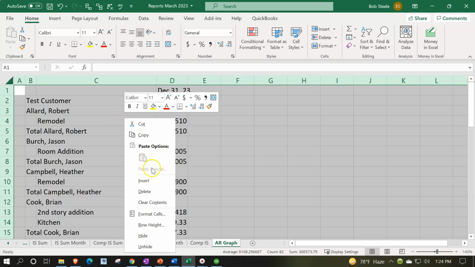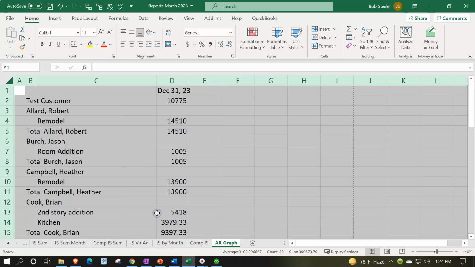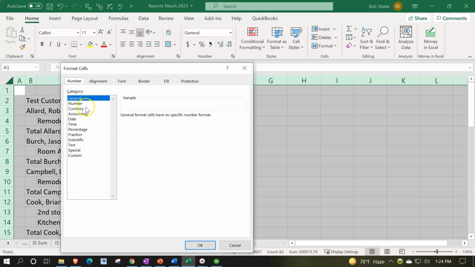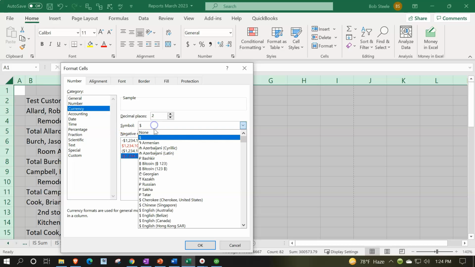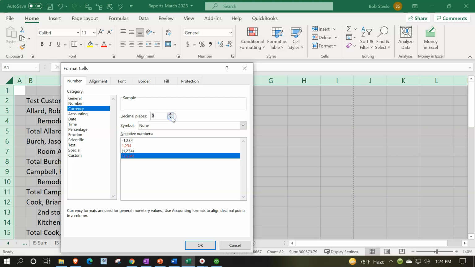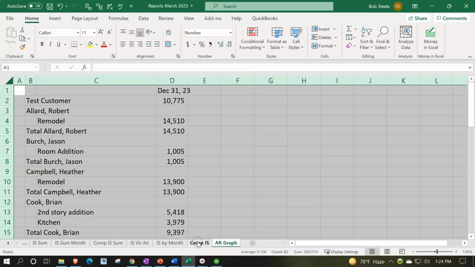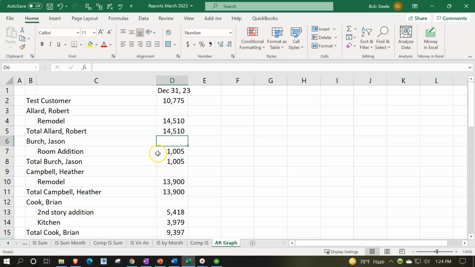So I'm going to right click on this whole worksheet, format the cells, and instead of general, I'm going to make them currency with negatives bracketed, no $, and I'm going to remove the decimals. And so there we have that. And so then I'm going to remove anything I do not need.